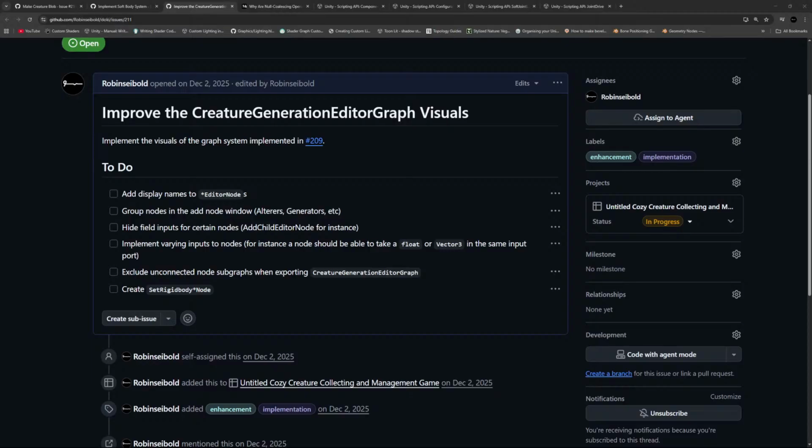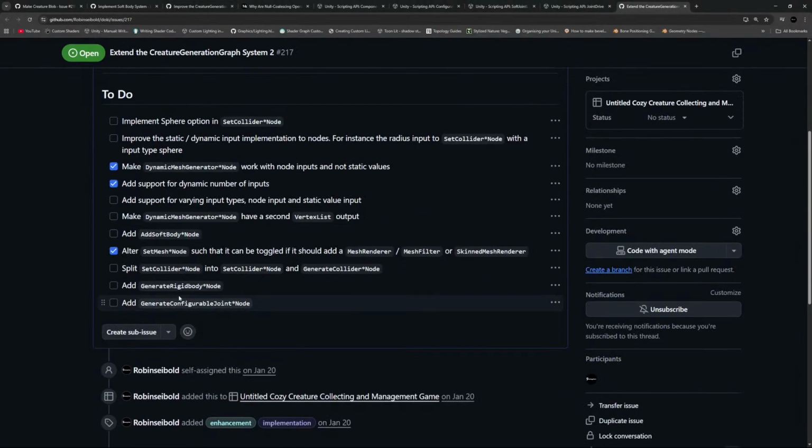There we go. Generate rigid body, generate configurable joint.